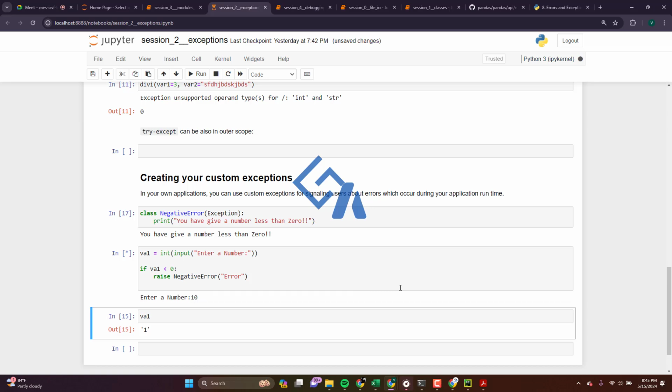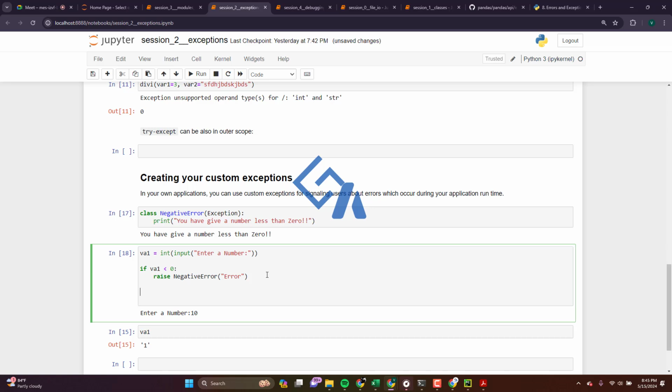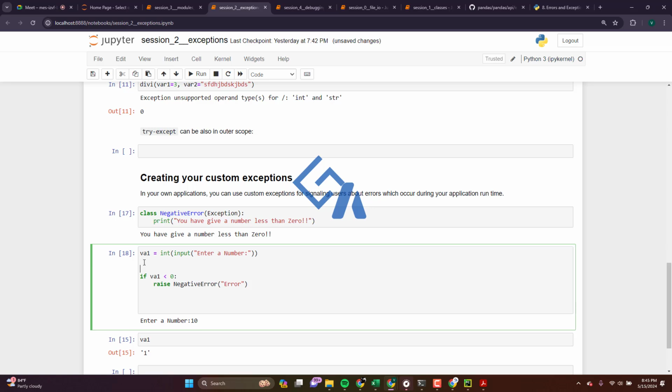For example, if I write 10, there will not be an error. So in case of no error, what happens is I will write an else block. We are doing a custom exception with try, right? Then else.